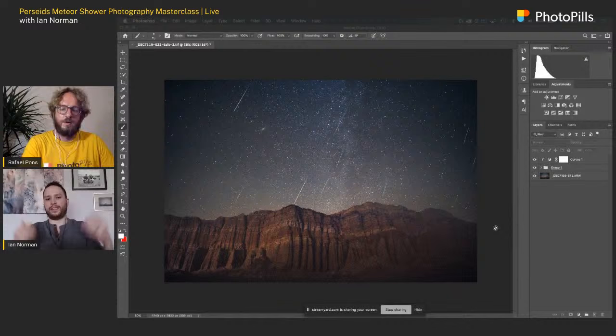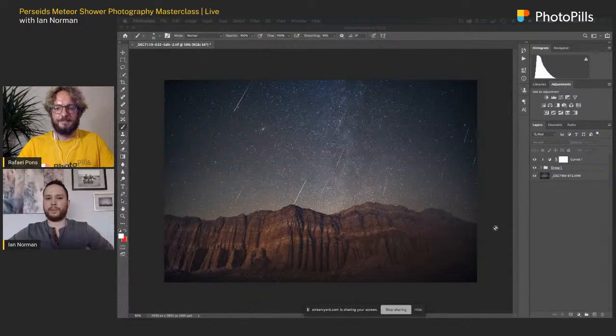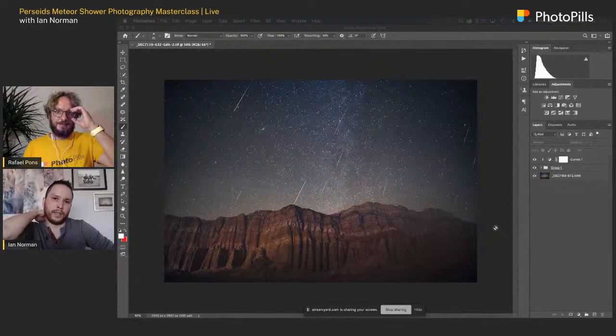Yeah. So if you did that with every single layer and you included the radiant point in your image, using PhotoPills to find the radiant point and including that in your composition, all of those meteors would appear to move from a single point in the image. And if you check out the Spanish version of this masterclass with Antoni, you can see that in his composition. His composition included the radiant point.